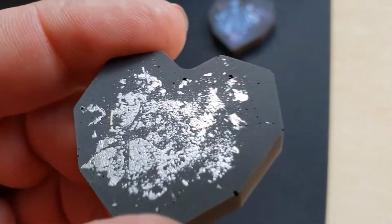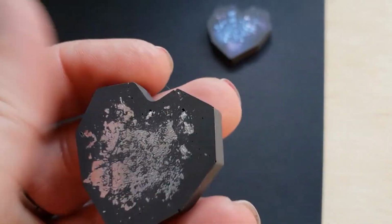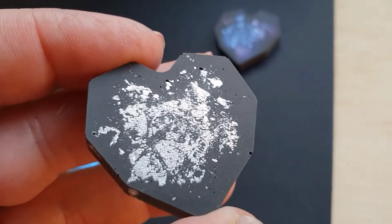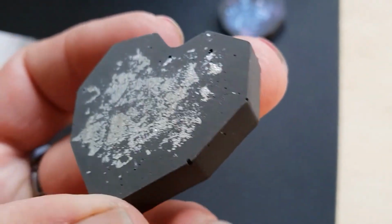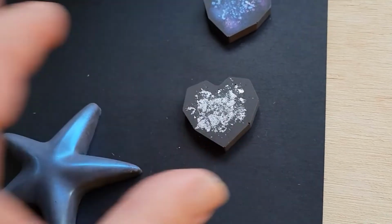And the silver in the shade. Oops, I've got a bit of dirt on there. There we go. But again, see a couple of tiny little air bubbles. Don't worry me at all. They add to the homemade feel of it. Like, it is homemade. It's not made in a factory. It's a homemade piece, so that's how it's supposed to have that feel to it.